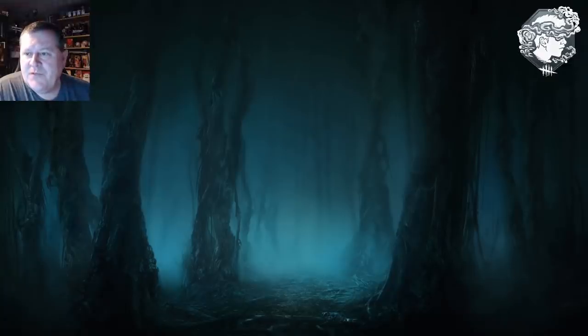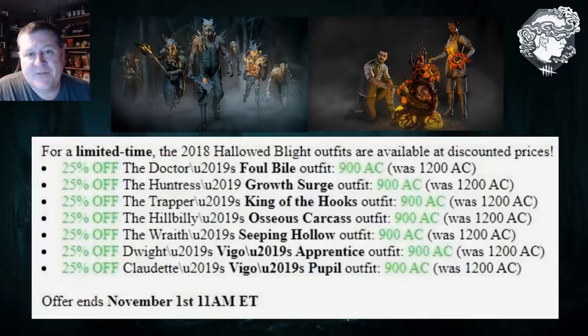And if there are some outfits that you didn't get from the last Hallowed Blight and you've been holding off on purchasing them, it looks like they are going to be on sale for 25% off. These outfits, which normally cost 1,200 Auric Cells for the full outfit, are going to be discounted to 900 cells until November 1st, apparently. So you'll be able to round out your previous Hallowed Blight collection from last year.